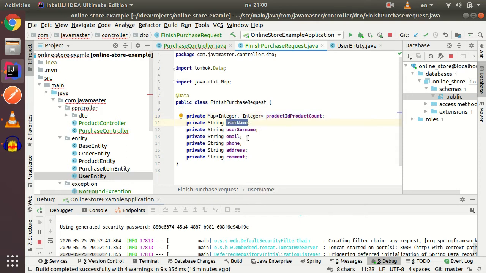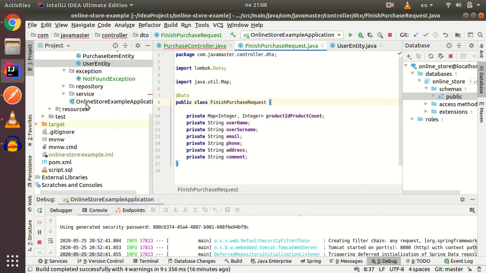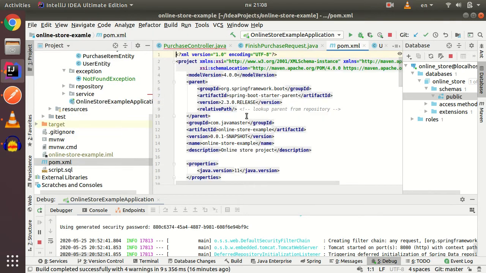We need phone number and let's say email as mandatory, and it will be good to have an address to know which address we should send our product to for the user. We can use Javax validation to validate all these fields in the incoming request, and I did some research.